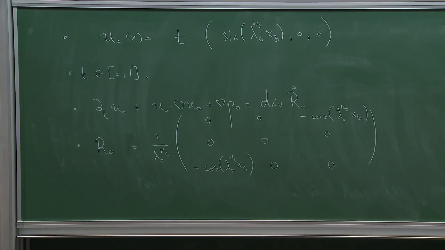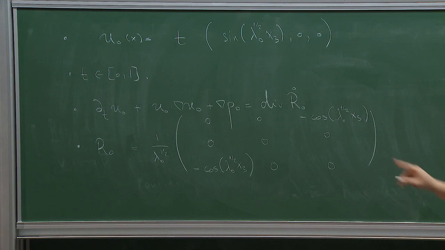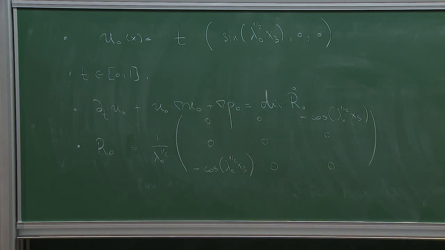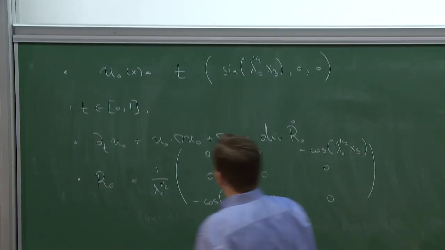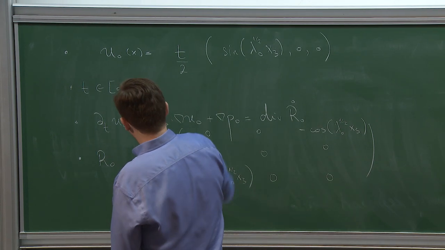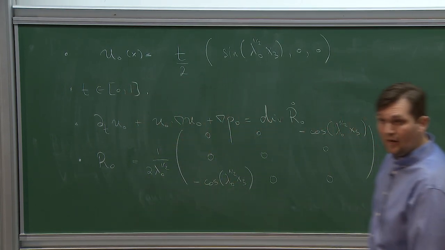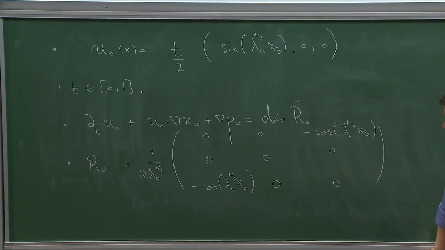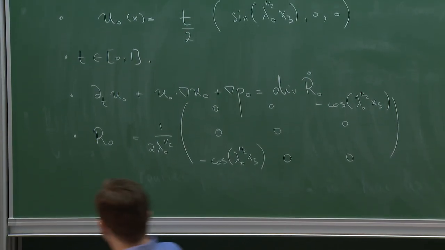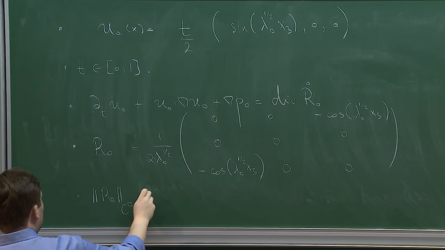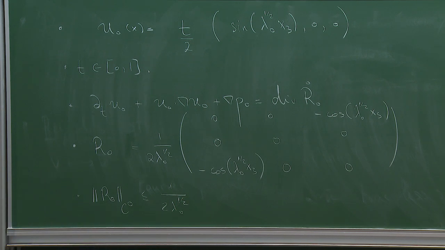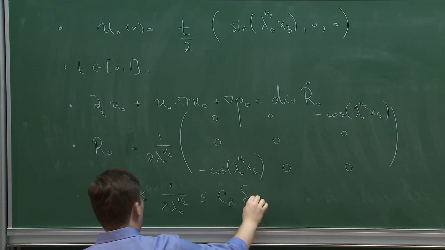Now, in order to satisfy my induction scheme, my u0 in C0 is less than 1. Okay, I subtracted something there. So if I want to be a bit more careful, maybe I should divide this by 2 or something, and then you should put a 2 there. Now it's going to be okay. Is my R0 in C0 small? Well, R0 in C0 is less than this. And the question is whether that is less than some universal constant times delta 1.